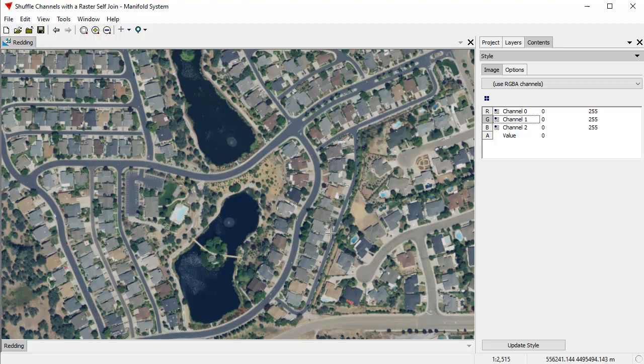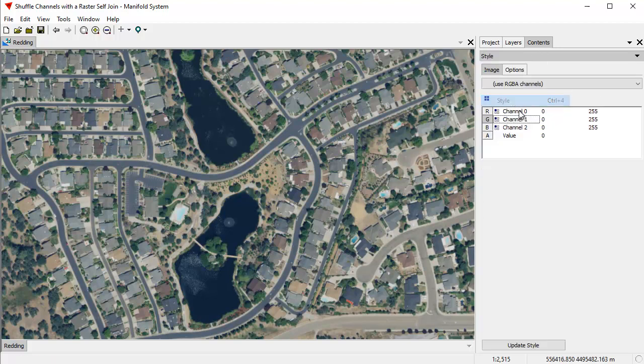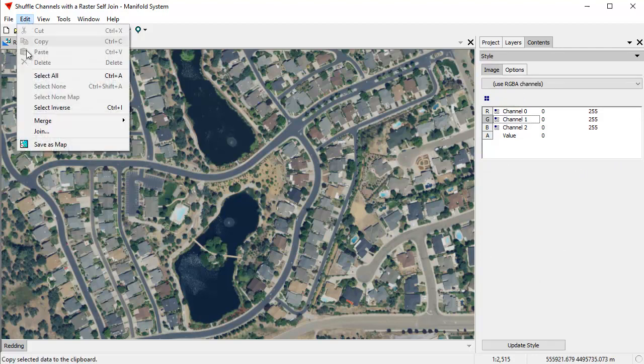So if we actually want to rearrange the bands within the image, so for example we can export it in a form that software which cannot rearrange channels on the fly could use it and see that color infrared color, here's how to do it. If we take a look at what this image is right here, we see that it's a 4-channel image, and we saw that through the style as well. What we're going to do is use the Join dialog. So let's do that right now.